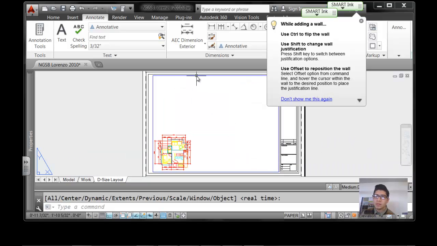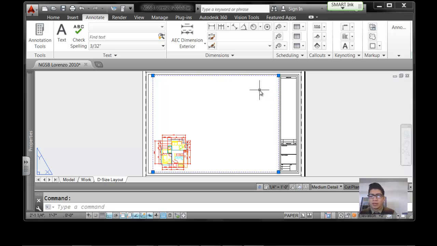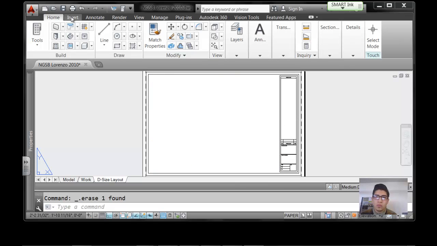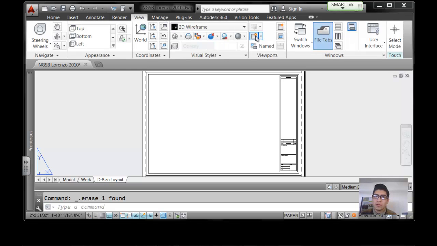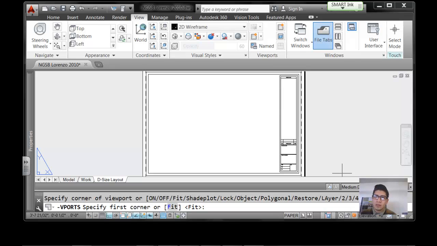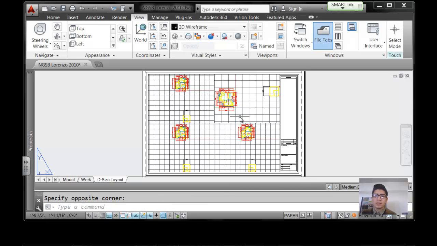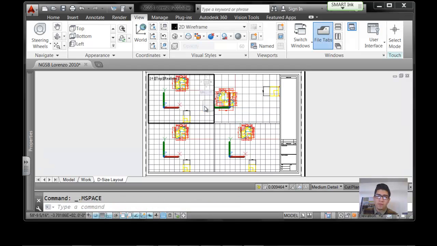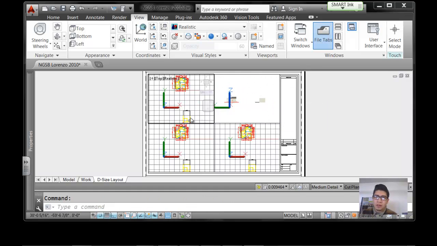So now you could change the viewports by clicking the actual viewport. You can add multiple viewports. You could delete this one. So now you go to viewports, rectangular, and you could add up to 4. On the command line, you could either type it in or just click it, and then draw out your square to limit the viewports. And now you have all four views on one sheet, and you can start manipulating the views on each one.